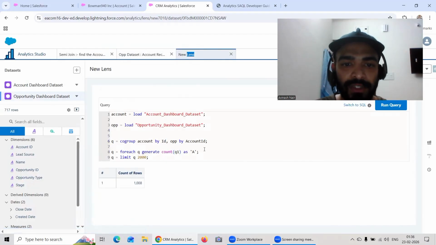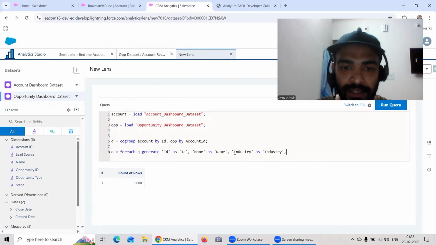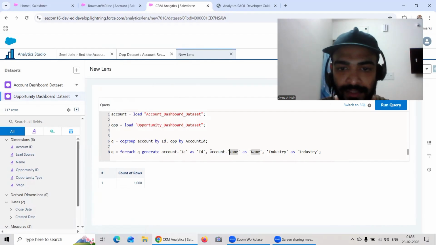Or I don't need so many details as well. Maybe I can just write the ID as of now, the account ID. Fine. So here, what I can write is the account ID. But the only problem is I have to reference it with the help of account. Right. So it will be like account.ID as ID. Similarly, here also account.Name as Name.